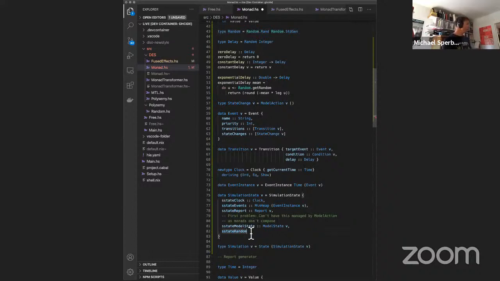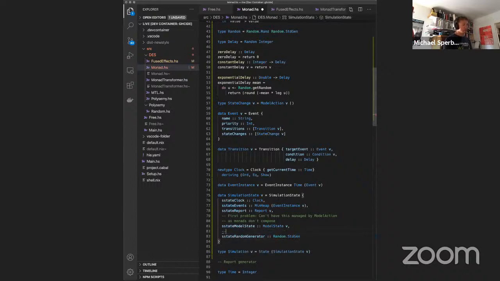So we also need to manage the random number generator as an aspect of the simulation state. Luckily, the Haskell library allows extracting this. The random monad is essentially just a state monad, and the library allows us to extract that state and feed it back in, and therefore carry the random number computation through the entire simulation.